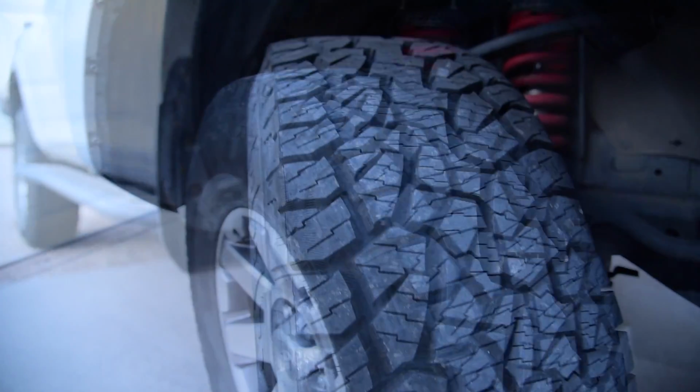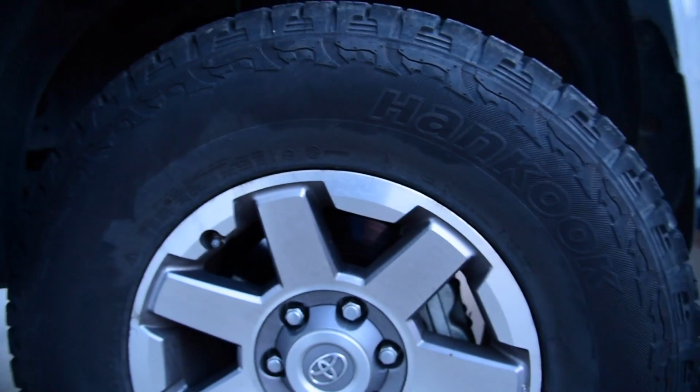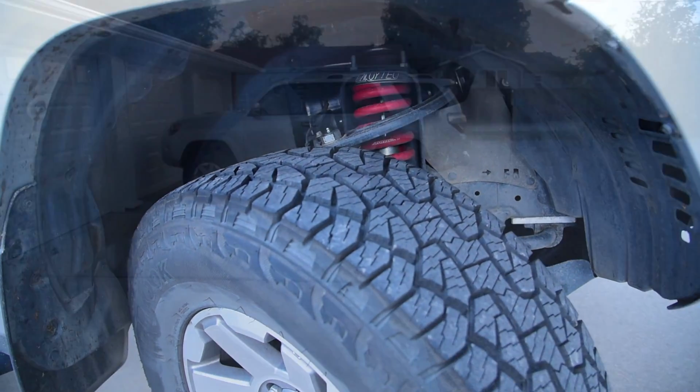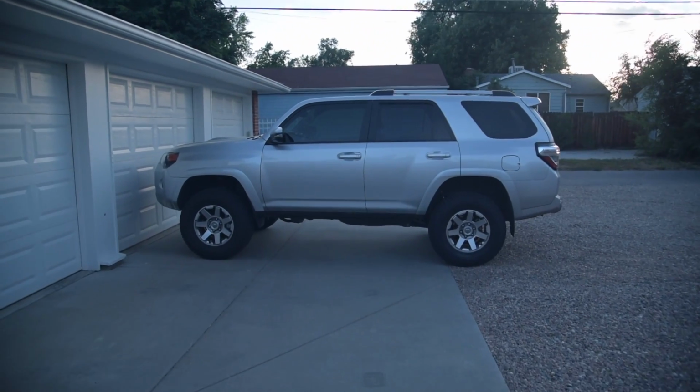But essentially I got them because of the good reviews, as well as they're $100 cheaper per tire than the BF Goodrich KO2 tires. So overall $400 cheaper. And so we'll have to test these out and see how these are, but so far I like them.